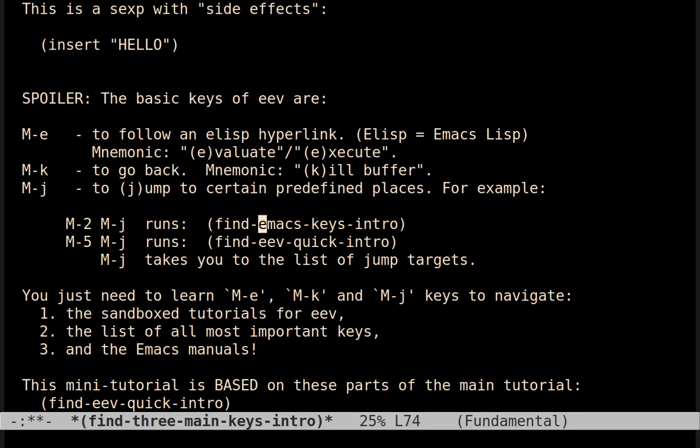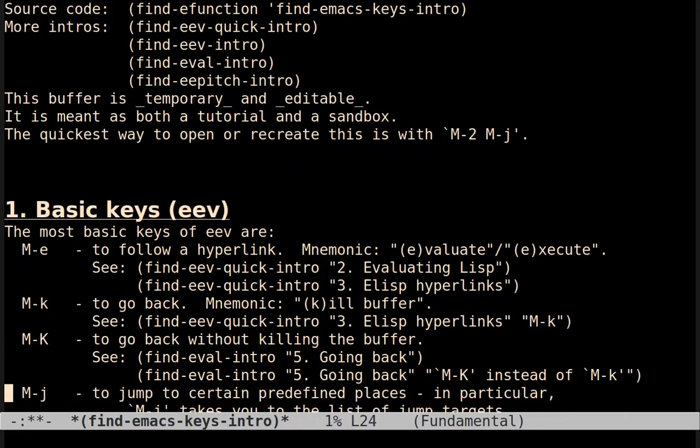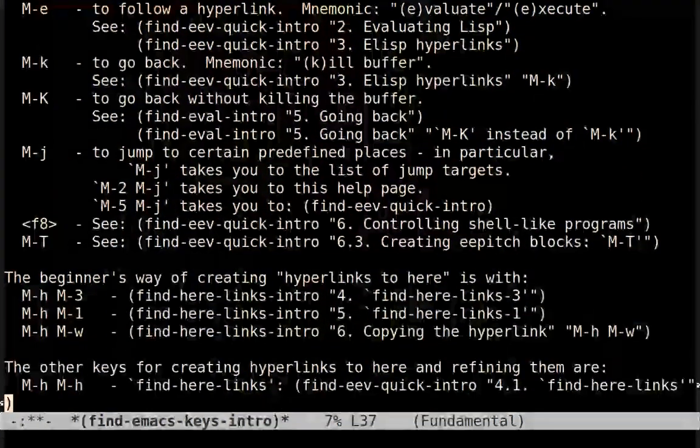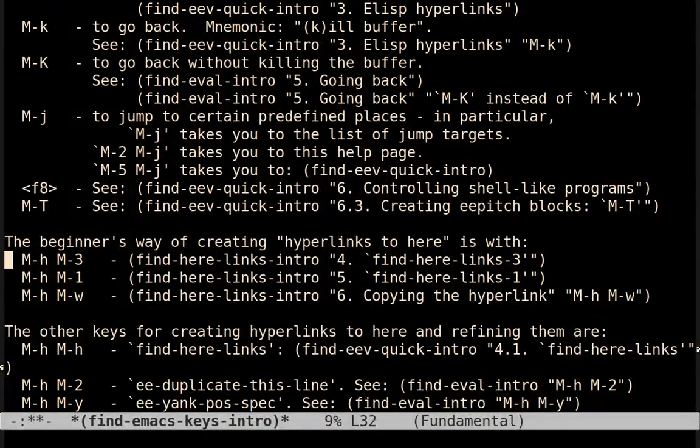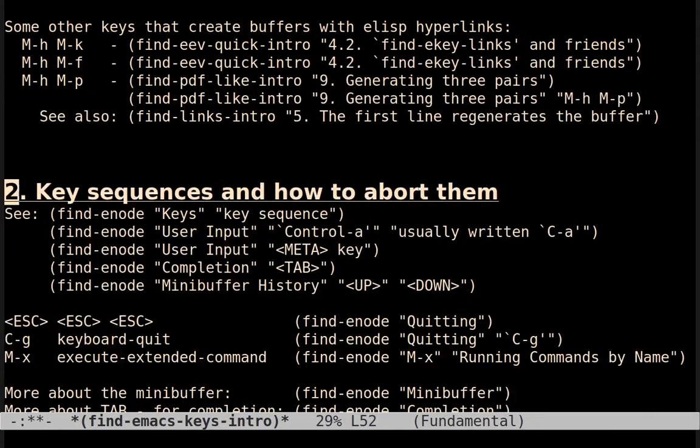Let me show this just as a curiosity. This is a tutorial about the basic keys. It starts by listing the basic keys of EEV, with some not so basic keys among them. But then it has several sections about the main keys of Emacs.